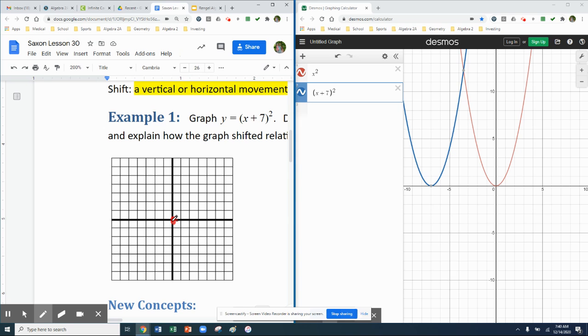Now we'll also practice making a little sketch of these. So we have our parent function, which is going to be 0, 0, 1, 1, and then 2, 4. So there's going to be the points of our parent function. And then there's a direct reflection, just like we saw in lesson 27. So there's going to be my parent function. I'm going to graph in red. Then in blue, we graphed our new function with the x plus 7. That's going to shift the vertex over 7. And then we're still going to have the exact same picture, just shifted over 7 units to the left. So then there would be our new function with the x plus 7.